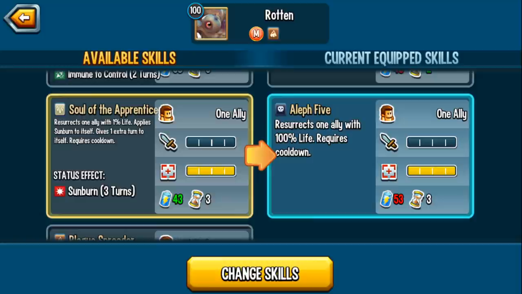Also, what I don't like about revival skills that don't grant an immediate extra turn or evasion is that I do not know how the turn order is affected. So the worst thing that could happen is I revive a monster, I revive another monster, and then the turn order just flops on me to where the enemy gets all their turns in and I don't get a turn in, then my monsters die. So I am not a fan of Soul of the Apprentice.